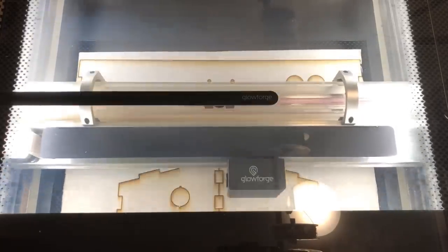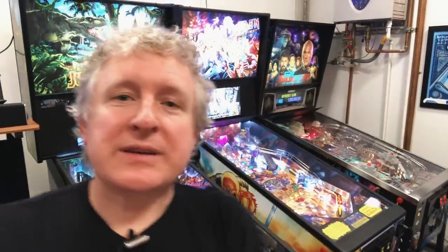So the PinSim Mini and the Mini PinSim Mini. If you wanna build one, all of the files will be up on Thingiverse. If you have a laser cutter, you can download the files and cut yourself one. All of the code for the PinSim controller is up on GitHub, and we'll have links to all of this in the show notes beneath this video, of course.